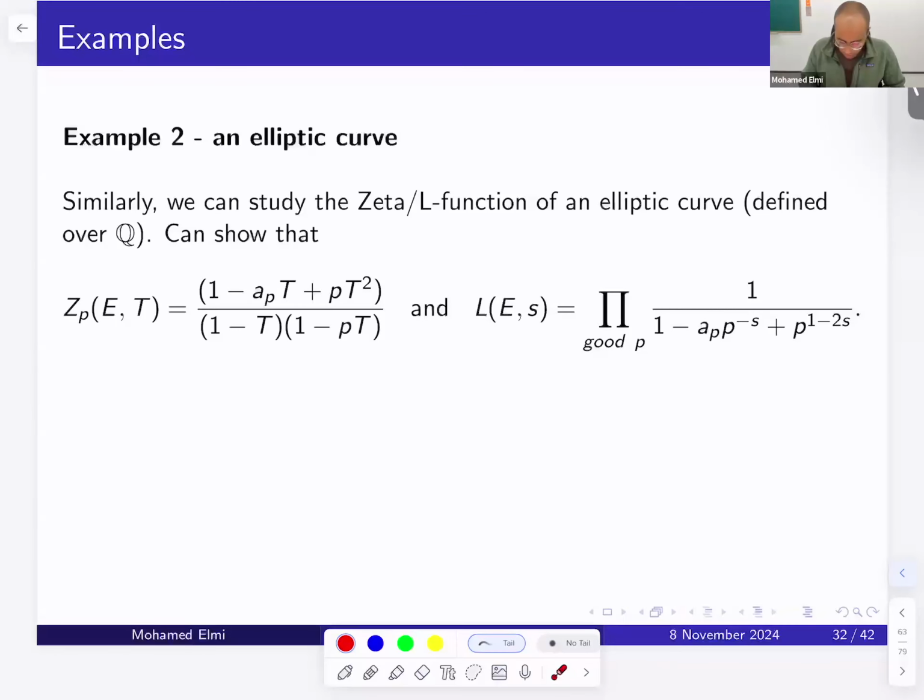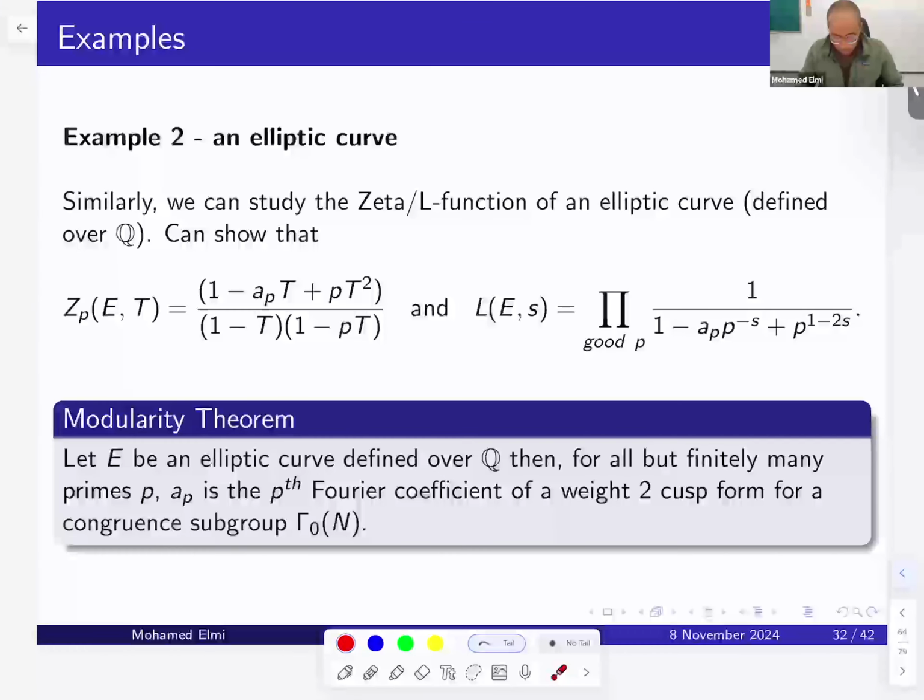Okay, so we have this for an elliptic curve, and it was very famously proven that these coefficients come from modular forms. Modular forms of weight 2. This is the modularity theorem. So when Andrew Wiles proved Fermat's theorem, he proved a special case of this theorem, which then was finished by him and his students. It's a very, very important result in arithmetic geometry. And it'd be good to know what this means for the kinds of problems we've been studying.